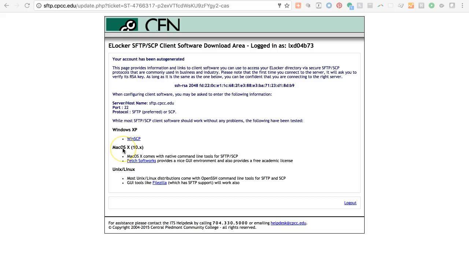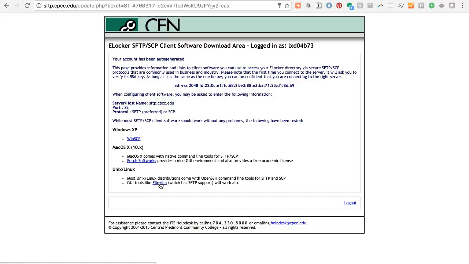Now, if you're using a Mac, you obviously have a couple of choices listed within this bullet list. You can connect natively, which is a good option. And you could also connect using a software called Fetch Softworks. We'll cover that in a different tutorial. And then with Unix or Linux, the main recommendation is Filezilla. We're going to talk about how to connect via Filezilla today because Filezilla actually works for any of these platforms. So whether you're using a Windows or a Mac machine, you can connect using Filezilla.